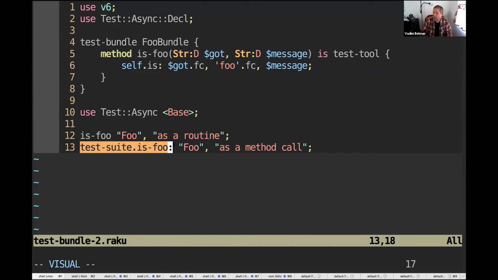And here is the demonstration of this, because I can use the same test tool as a method on my test suite. This is important because when you create your own bundle, you can use other test tools from other bundles. You can use them as methods.